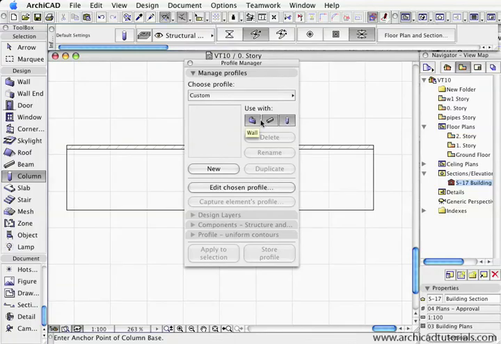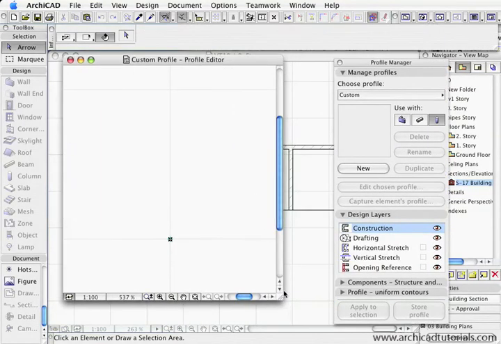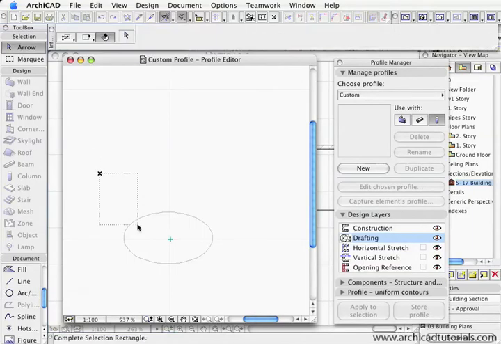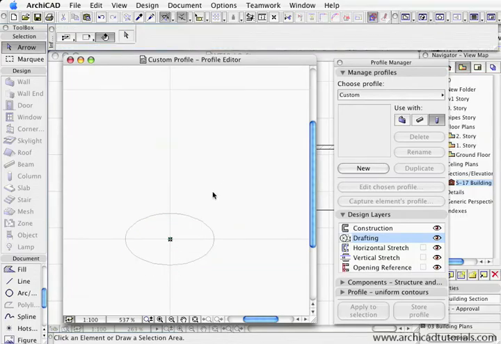Once the Profile Manager opens up, we can choose to make a wall, beam, or column. So I'm going to uncheck those, just going to make a column. So I check New, and then this little palette comes up here. I can make any shape that I like as long as it's made out of a fill. So on the drafting layer, I might use some lines, and this is explained in another movie, just to create a quick oval, and then I'm going to select that and drag that into the center because I want the point of origin to be from the center of that fill.